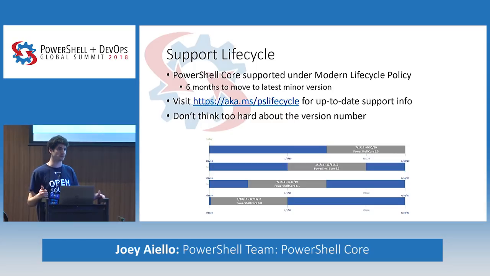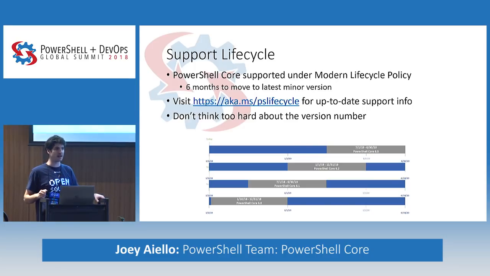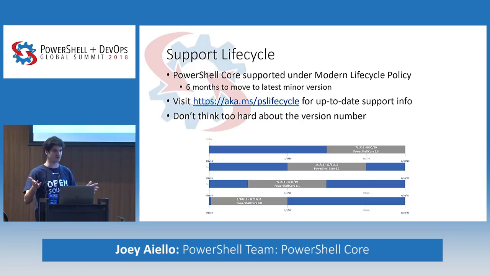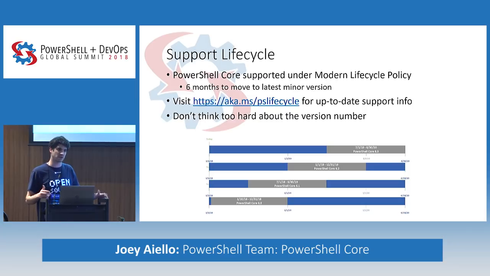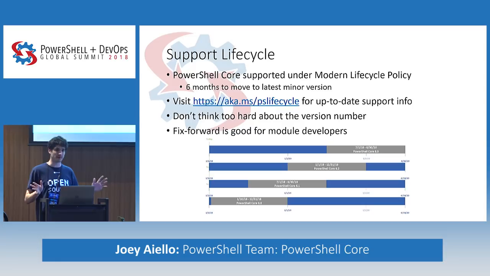For modules, semantic versioning is completely different — modules should absolutely follow it. Deleting a parameter or renaming a cmdlet without aliasing it should require a major version rev. But for PowerShell itself, the breaking changes are often very esoteric. We go to GitHub and sites like poshcode.org to find who's using certain functionality, and a lot of this stuff is very esoteric. The key point: don't think too hard about the version number.